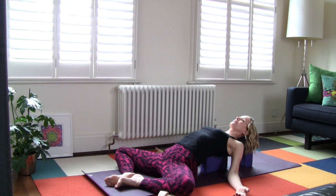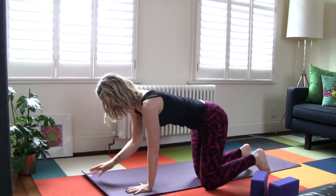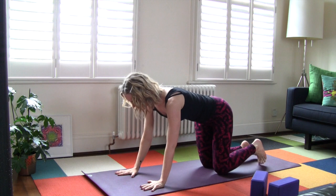Posture is just essential, making sure that we are aligning ourselves physically. And the second one is breath. So making sure, like I keep repeating over and over again, that you put yourself in a position where you can fully breathe. So if you just do those two things, you will be so much better off.